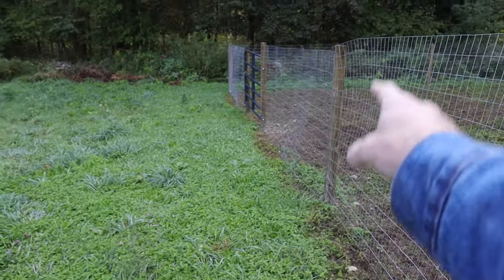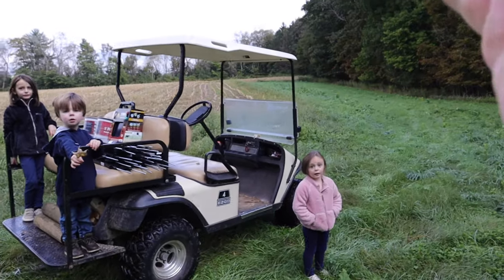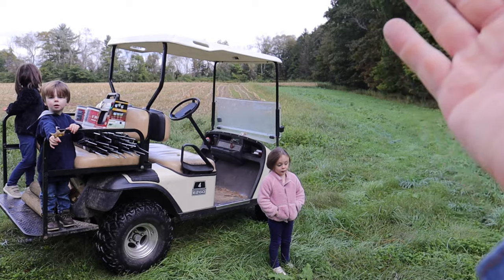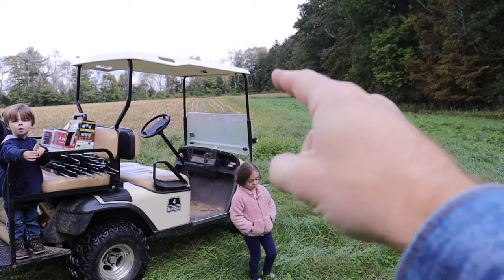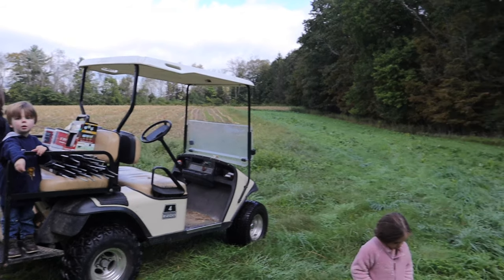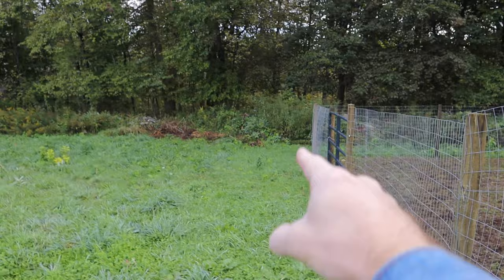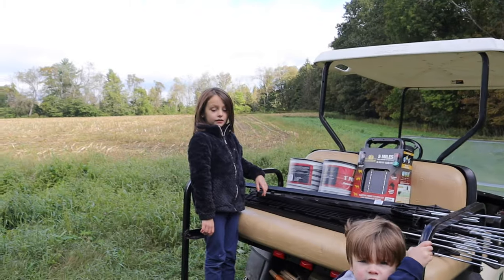So we're gonna go from this post right here and take it all the way out along the corn, or where the corn was, and then across to the tree line, and then all the way back to this corner post.